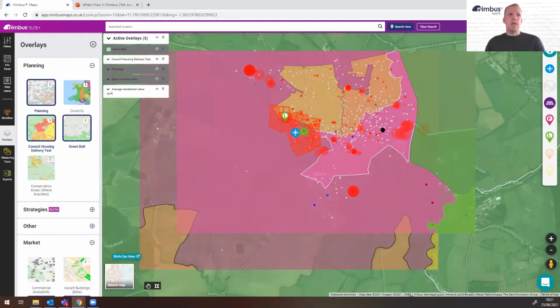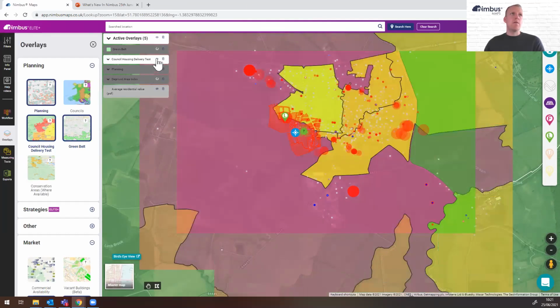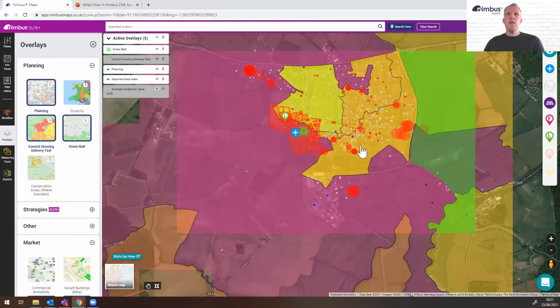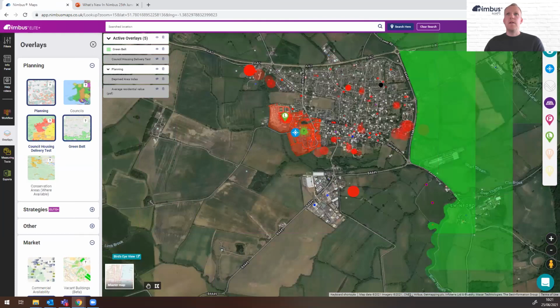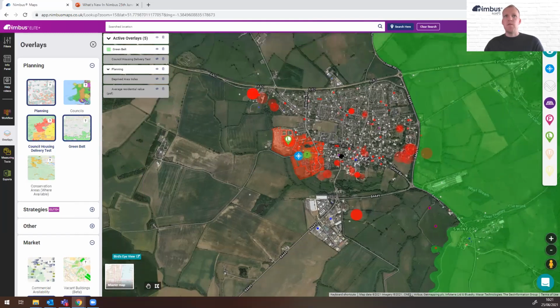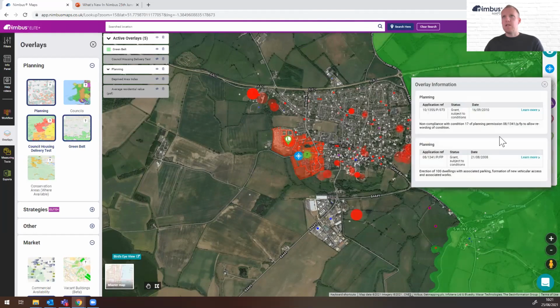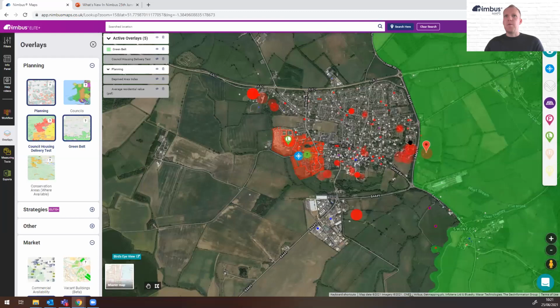So what's quite interesting is the green belt. If we just take off maybe some of these other ones, we can see the green belt at the right-hand side there, can't we? So we can be more interested. There's a big scheme coming forward here, so I wouldn't be surprised. I've got a feeling Engine will be developing out around this way and not that way. Oh, there's a scheme over here as well. So clearly someone is erecting 100 units, although that was back in 2008, which is probably this scheme in here.